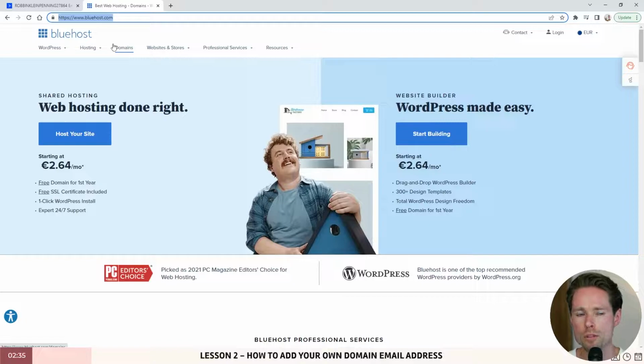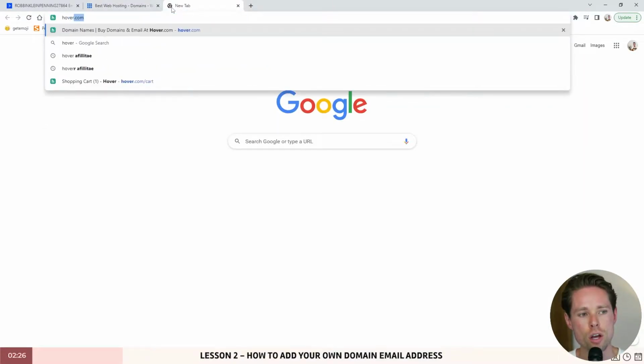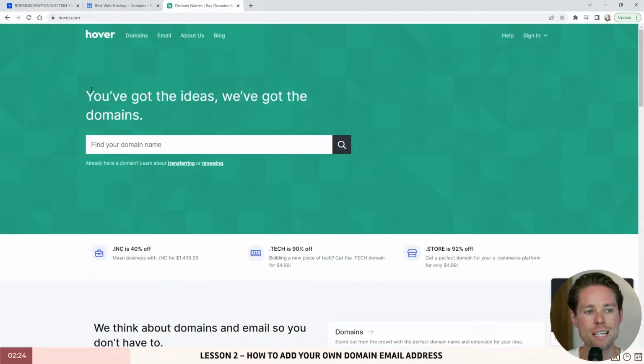And if you purchase web hosting at a web hosting company, you will also get email hosting as well. But if you don't need a website, you don't have to purchase web hosting, obviously, and then you can use hover.com. Hover.com is email hosting only, so I suggest you do that over there if you don't need a website but do need email hosting.